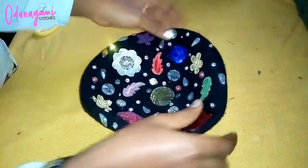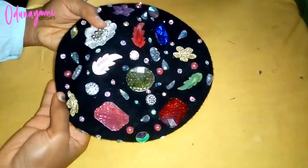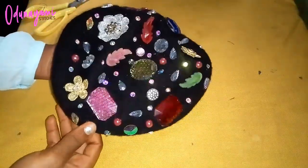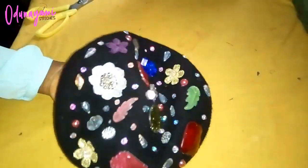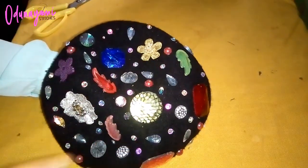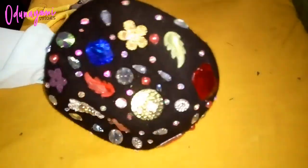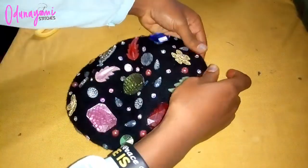I was just checking if there was still more space for me to add anything else. There are also some berets that I saw that had ready-made flowers. So you can add anything that will make it look nice. And I will also be dropping pictures of other designs of embellished berets for you to get inspiration.